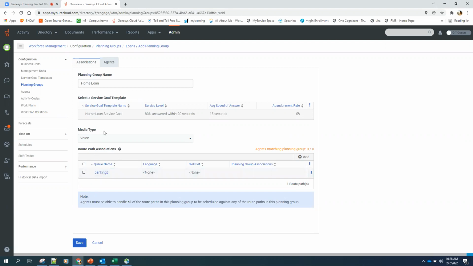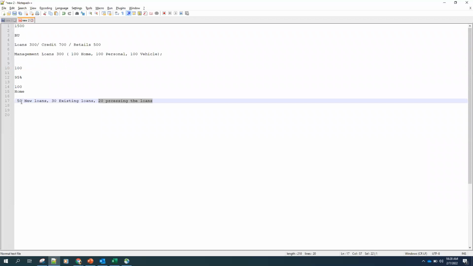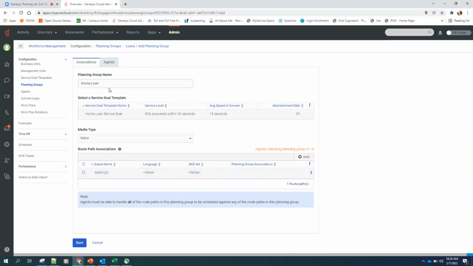Okay, so that is the one thing. Why we need to do this planning is, suppose there are 50 agents here. Some 20 of these agents are also part of this existing loan team. So the agents are shared between queues. In this case, I cannot do workforce management only for this queue. It doesn't make any sense, because if I do workforce management for this queue, but there are some 10 agents who also work in that queue, what will happen to the schedules of that particular queue? For that reason, you need to create associations.